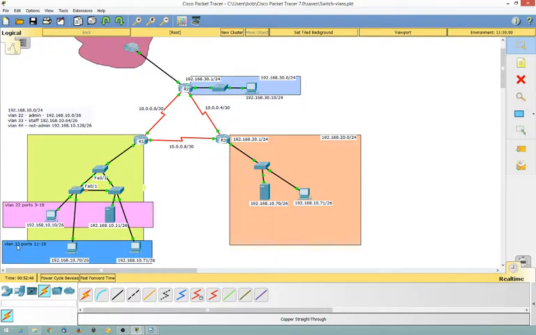So if it's VLAN 33, this PC wants to connect to this PC, then the frame goes into the switch, and when it comes out of the switch, and it'll go up to that top switch there, it'll have a tag put into the frame that says that this frame belongs to VLAN 33. And the switches will use those tags down these trunks to separate our information. So we need to get a bit of an understanding of how this is all working.